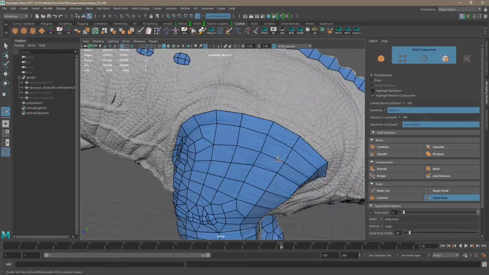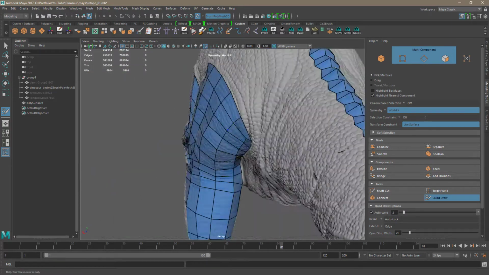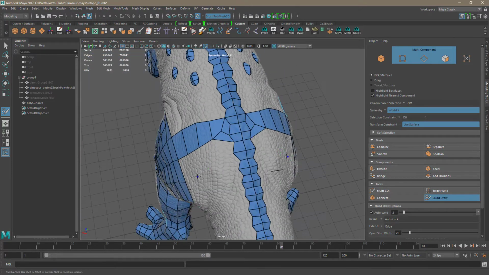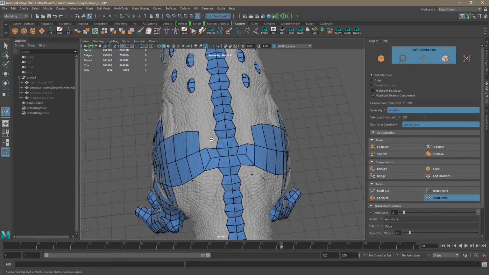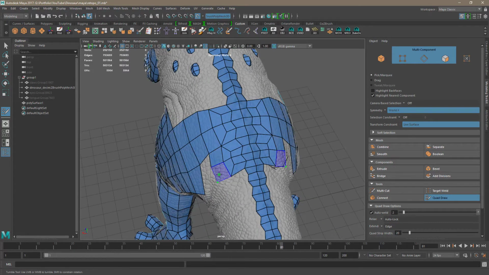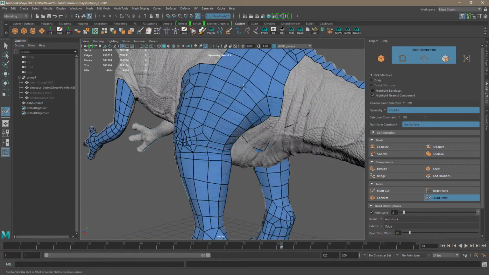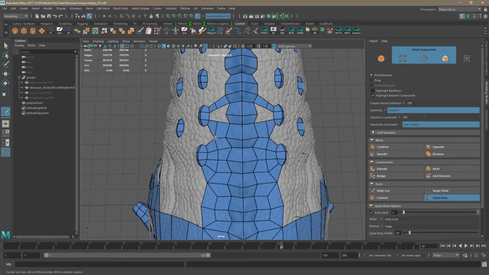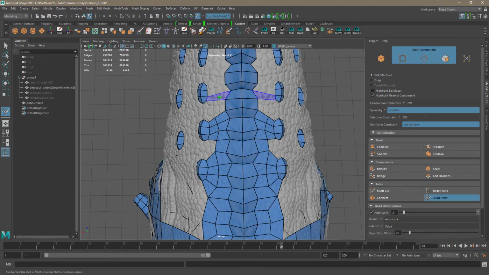And climbing up the leg again, always trying to maintain the flow of the mesh, and then trying to figure out a way that I can connect my large quads to the smallest ones coming from the scales of the back.